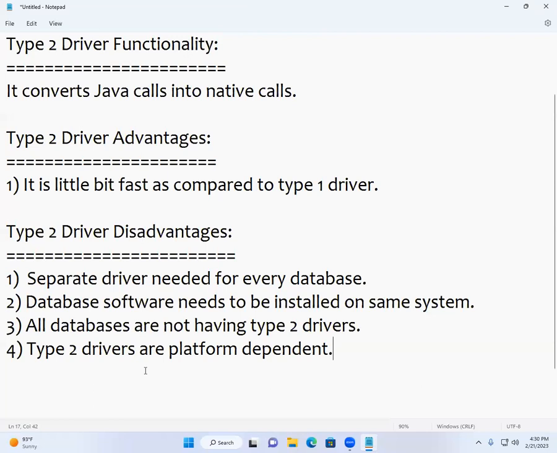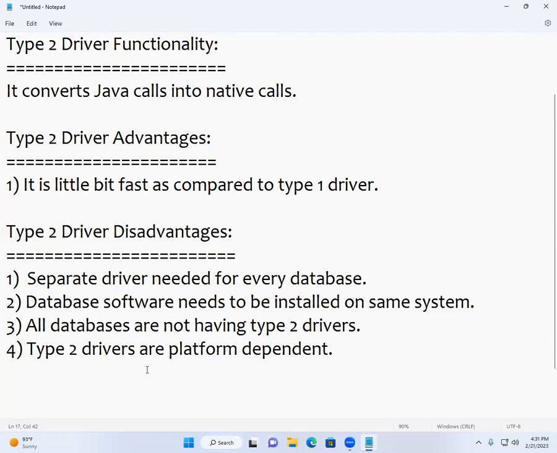Is the type 1 driver dependent or independent? That is also dependent because it is developed only in C language. That is totally C. Here, C is similar, Java is mixed. Say type 1 driver is outdated. Writing a program, compilation and execution is not possible now. That driver is removed from Java software. Type 2 driver is also stopped being used. That's why types 1 and 2 are not important. Leave these two, but type 3 and type 4 you have to practice.